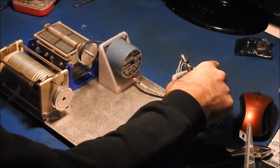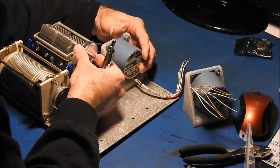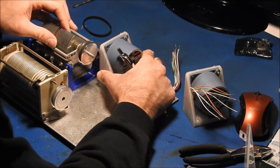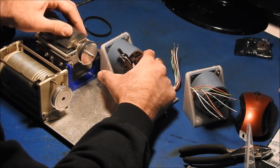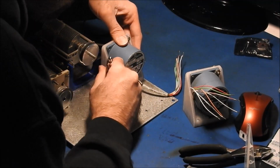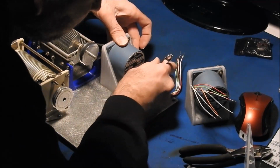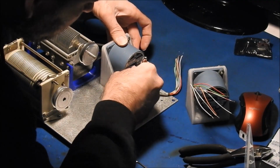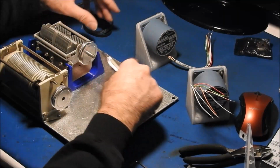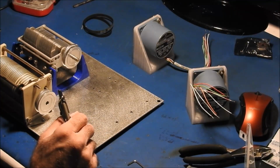Alright. For this guy, what we'll do is we'll put it about halfway here. Right about there seems pretty good. Alright. Well, hopefully then maybe we'll get lucky and some of those will line up. This plate was previously used for a different outdoor device, and just kind of readapting it to this.